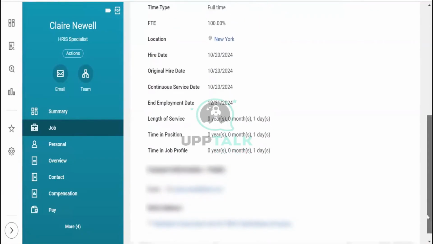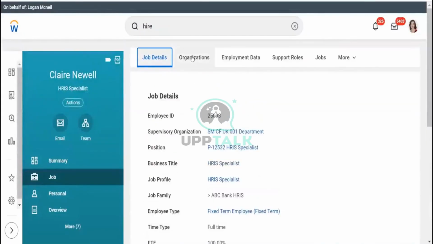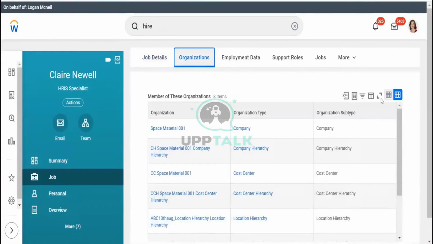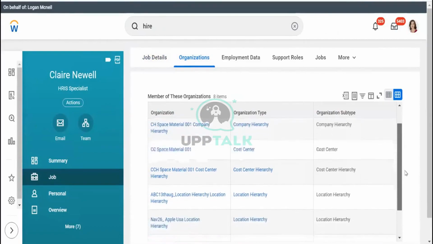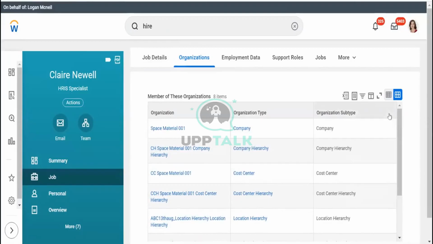Scroll on top, organization. Open the organization. Company hierarchy, cost center hierarchy, location hierarchy, region hierarchy. Everything is populating here, along with the supervisory organization. Just check, is this the same information which we have created?